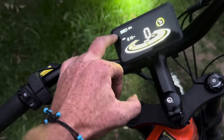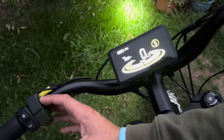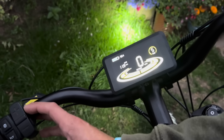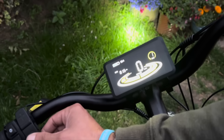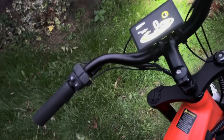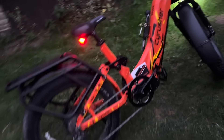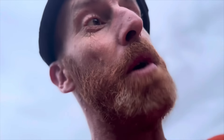The screen shows battery life and how many miles you've done. You can flick through: trip distance, max speed for that trip, and average speed for that trip. Then you can go through the different power assist modes, or even turn it off if you just want free-wheel mode. Also, if you're walking and you press the up button, it's got a walk mode where it'll power-assist your walking. The trouble is these Cyrushers are well made and heavy — if you do run out of battery and have to pedal it, it's hard work. Don't run out of battery. You can even buy an extra battery.